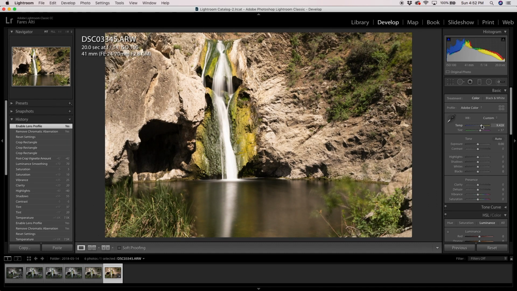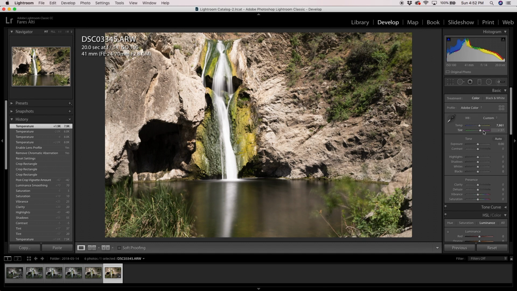A good rule of thumb is that you can go too far and then work your way back down to where it looks normal. I think too far is somewhere around here, around 9,000, and as shot was around 6,000, so maybe we can go up to like 7,500, 7,800, looks just about right.